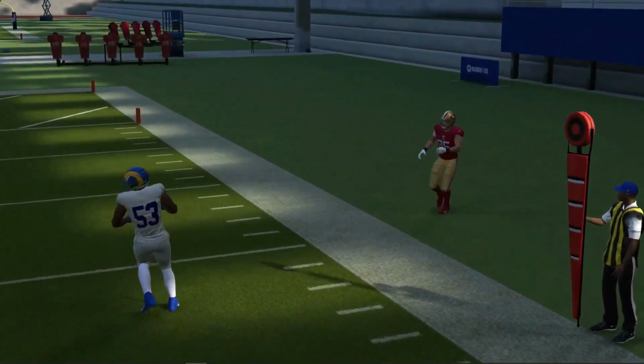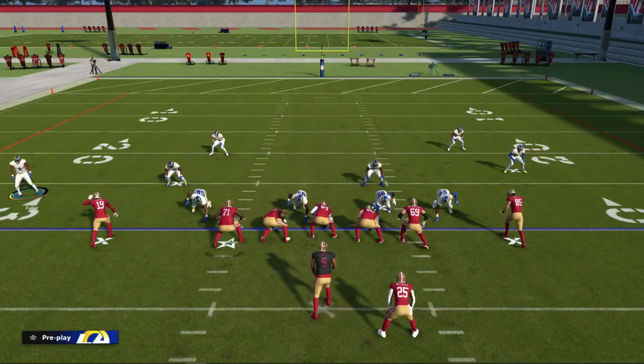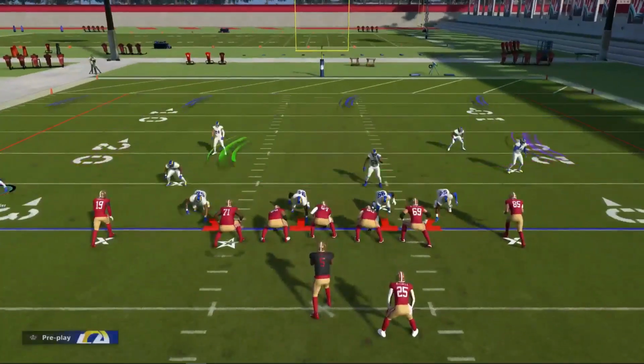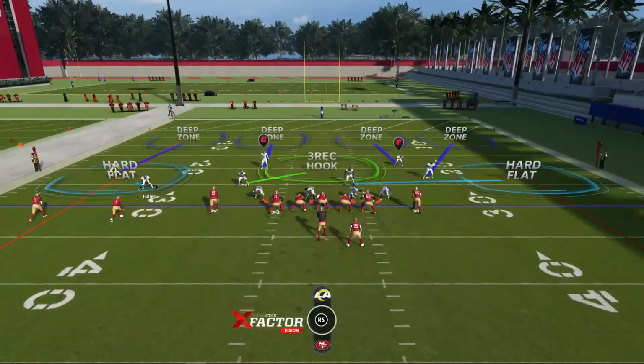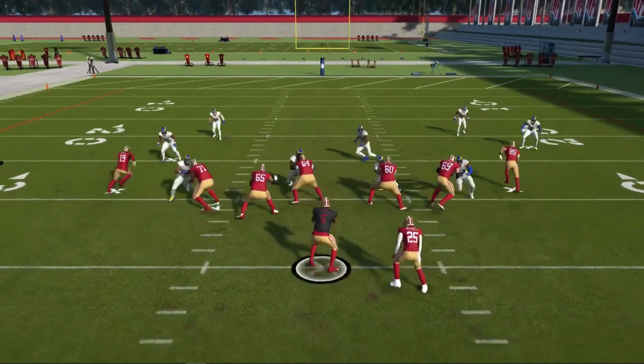All right, in that case, there was an extra player there with the backside guy, but in general, in palms, this quarter flat defender actually reads 2 to 3 and actually plays the vertical of 2 if 3 goes vertical. And if for some reason you change that and put him into a hard flat, it's a wrap. You can't get that same reaction anymore.